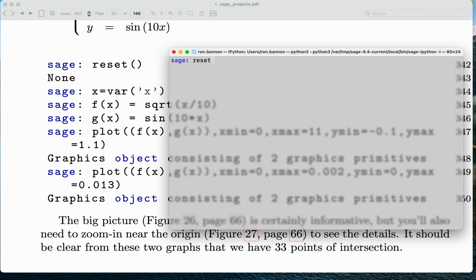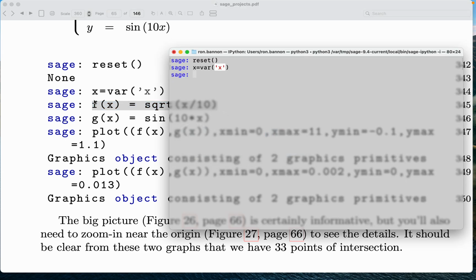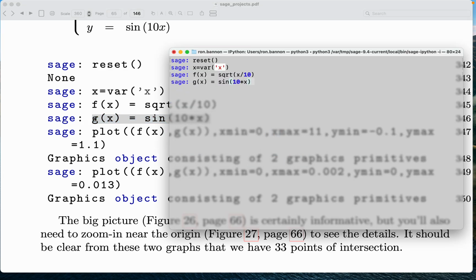Reset. x is a variable. And again, we're not trying to confuse you, we're trying to get you to type stuff in. f of x, I'm getting a little tired, so I'm going to copy and paste. I'll copy this line here. I didn't copy it, it just beeped at me. And I'll paste that in. I could type that in too, by the way. I'm the one who writes your notes. I did already type that in.